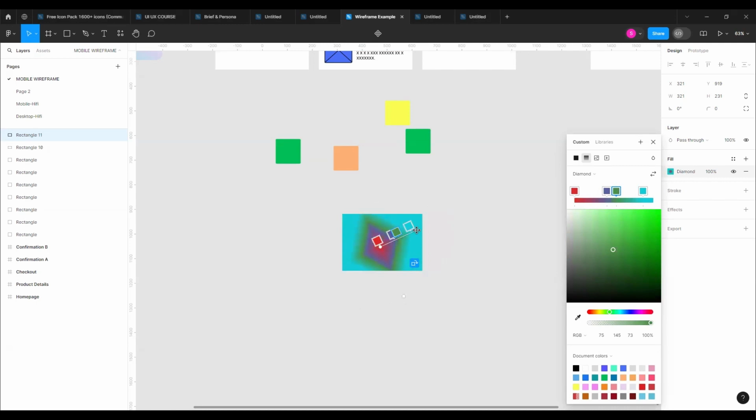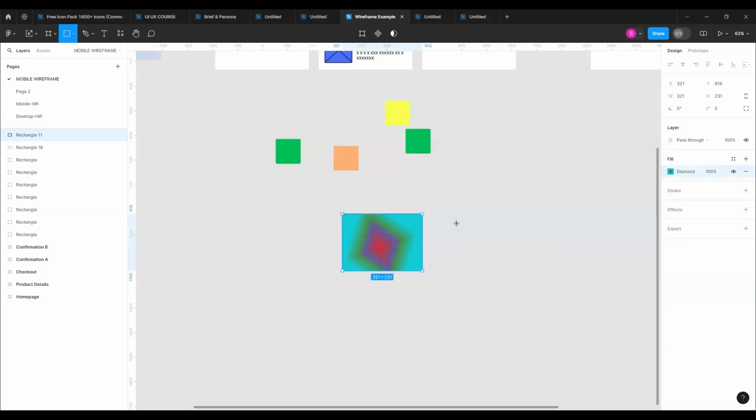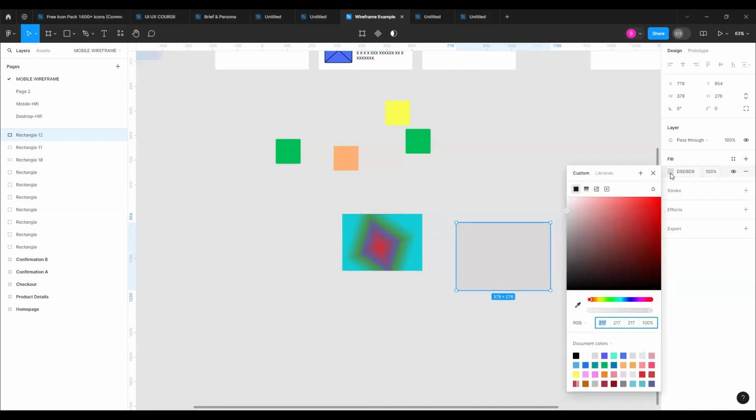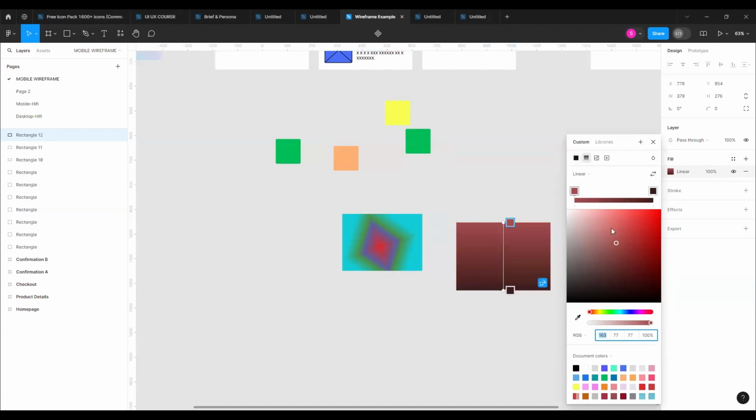Okay, Anna is asking that please tell about gradient again. So I am telling you that first you have to select this box. Okay, we have to go to the fill. If we want to add gradient, then we select gradient here.